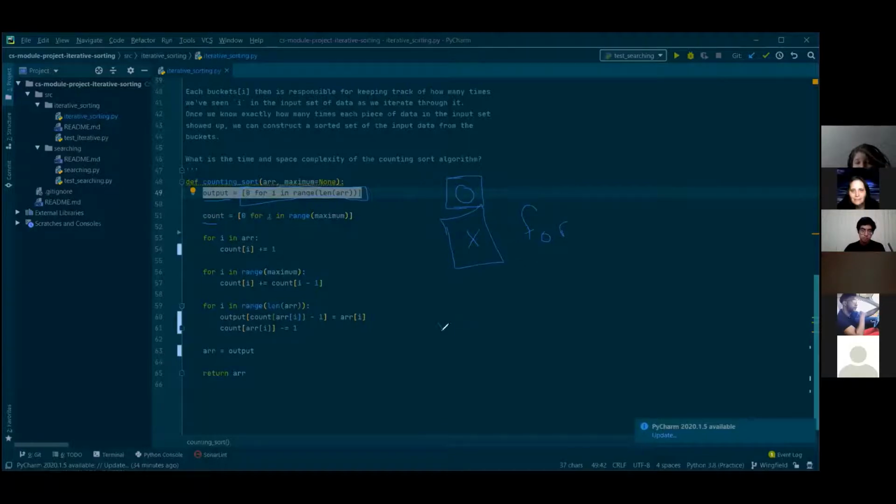You could do X plus 1 for X in list. In this case, we have 0 for I in range length of the array. So this basically creates a massive bucket, shall we say, of zeros until the end of the array that we have.